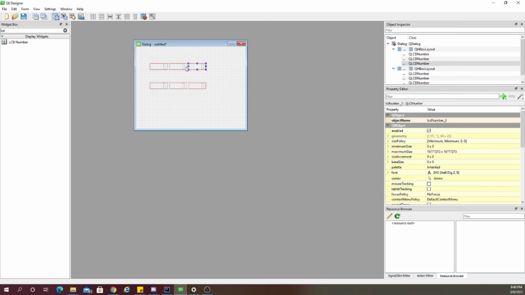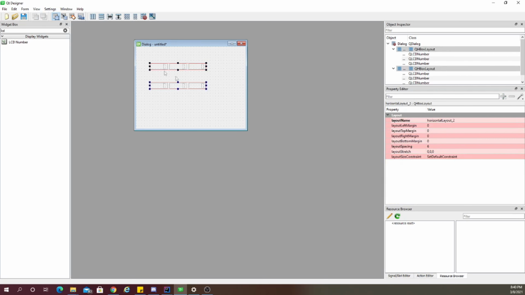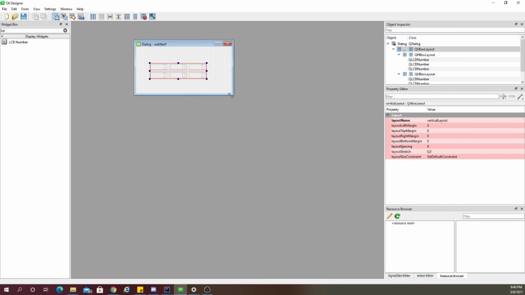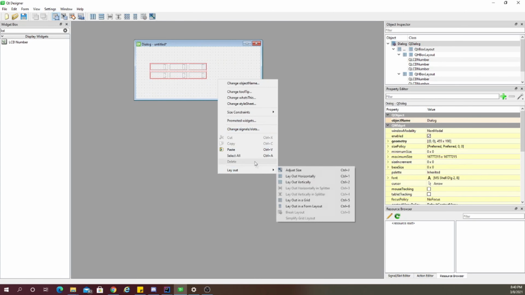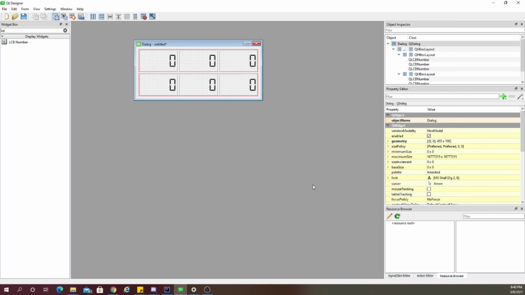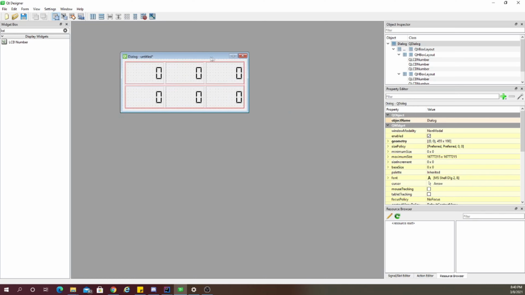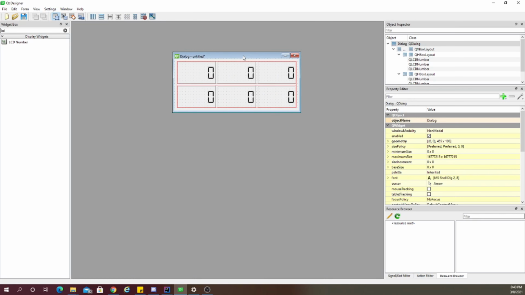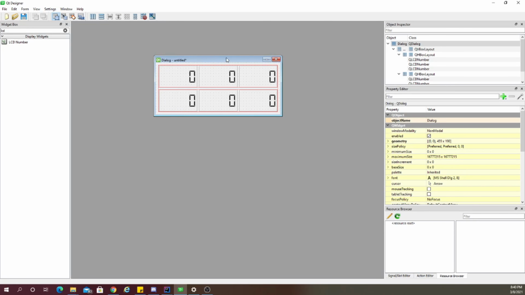Horizontally, and then we're going to create this vertical layout. You can adjust the size, just right click on here, layout in a grid. Now you can see better, right? This is pretty much done for today's GUI.